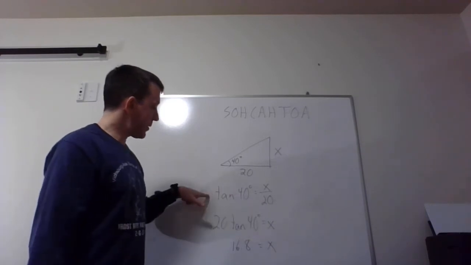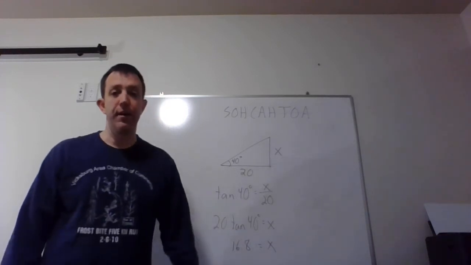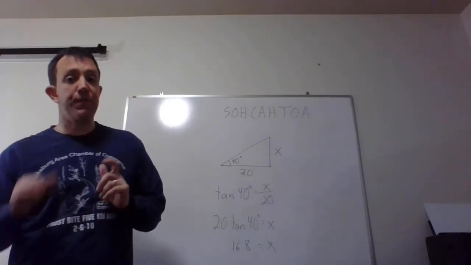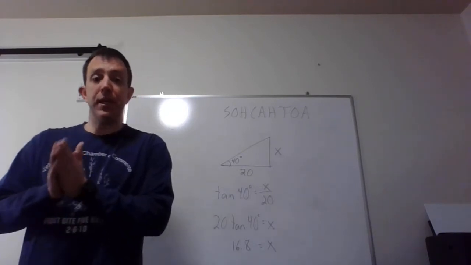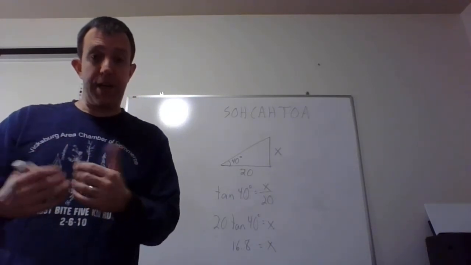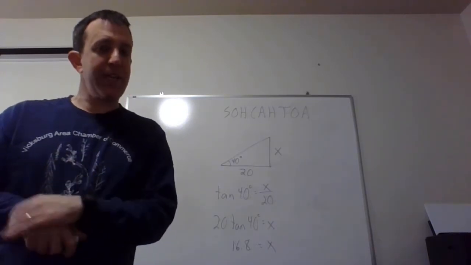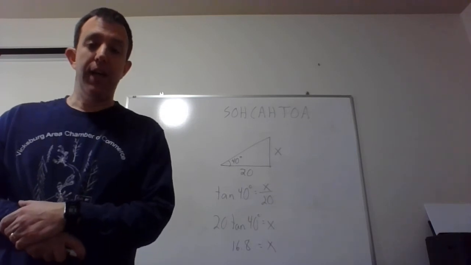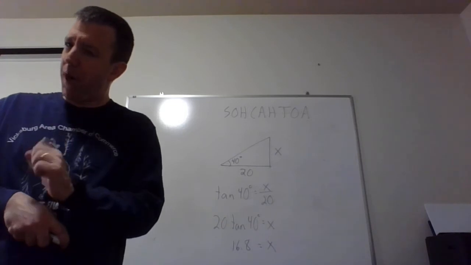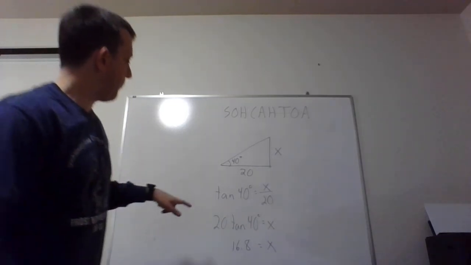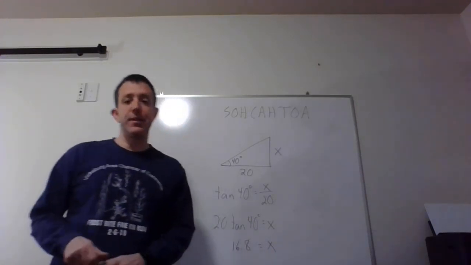So the tangent of 40 degrees has to be equal to that ratio, x over 20. I'm going to multiply both sides by 20. That's how I get the 20 here. And then I'm just going to type it into my calculator. Be careful. We've talked about this before. You need to be in the right mode. You have to be in degrees in this case because our angle is in degrees. If you're in radians here, which I was when I typed it in my calculator, you actually get a negative answer, which should be a really big tip-off. That didn't work out right. This should probably be a positive value. So anyway, make sure you're using degrees, and if you do, you get 16.8.